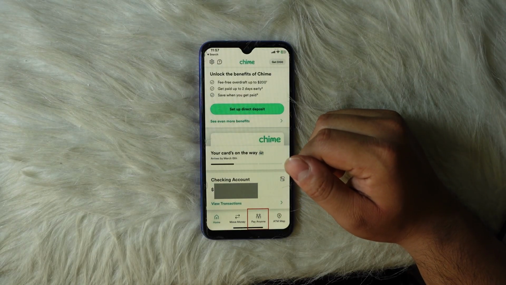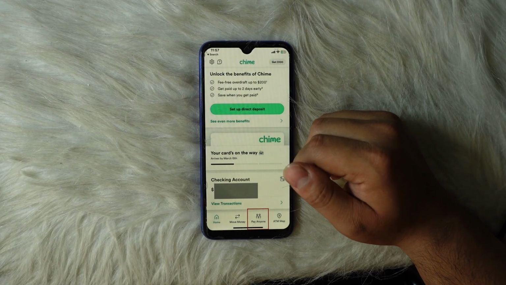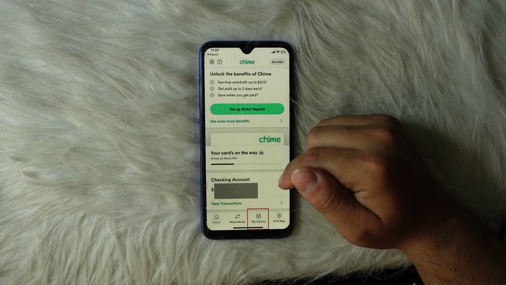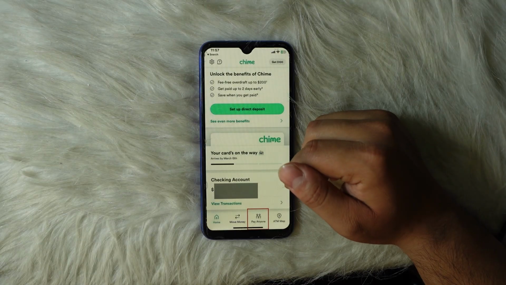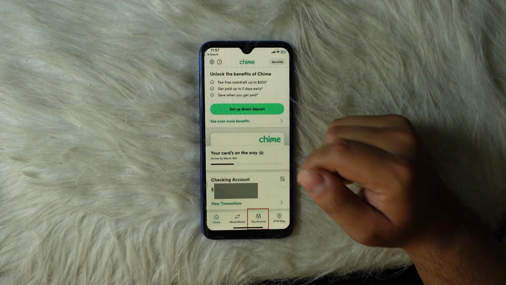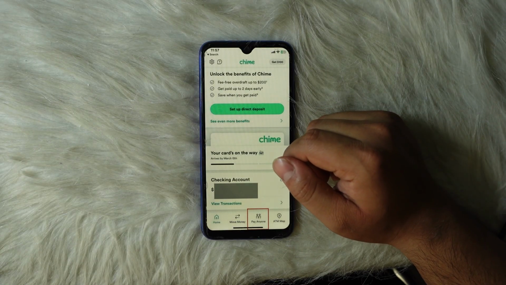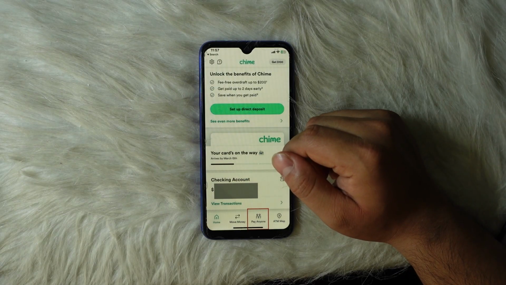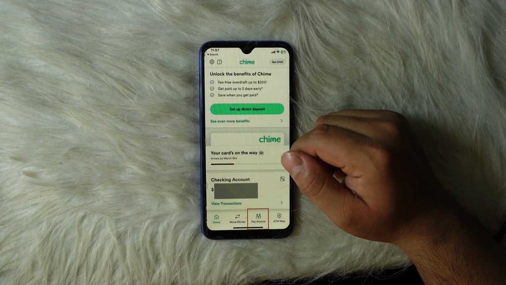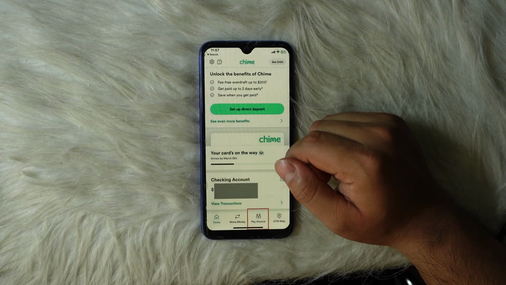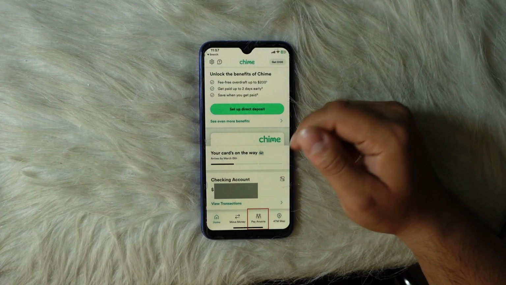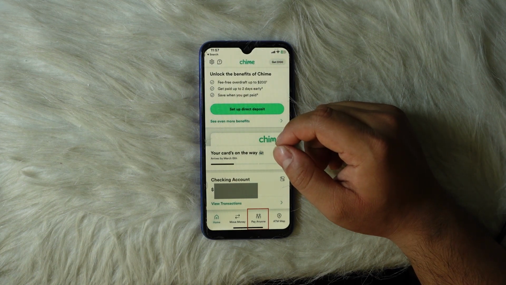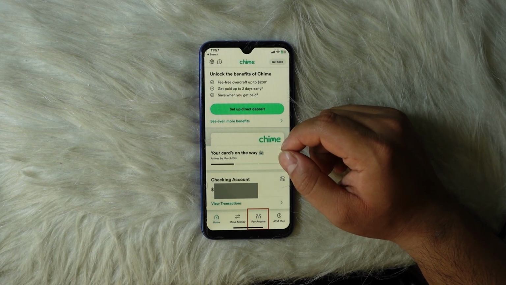However, in the case that they are a non-member or a non-user, what you need to do is enter in their email address or phone number, then enter in the dollar amount and send in a message. What this will do is send them a link, and the other person just needs to click on the link and then enter in valid debit card information, and the funds will be deposited directly into their bank account. So this is the exact process that you can follow in order to use the Chime Pay Friends feature.